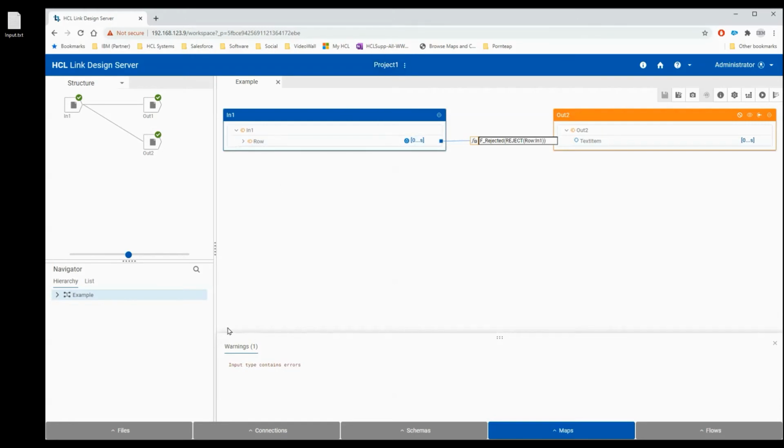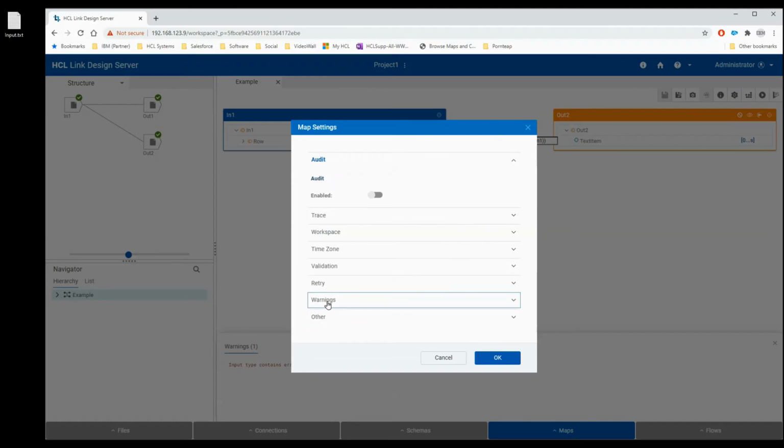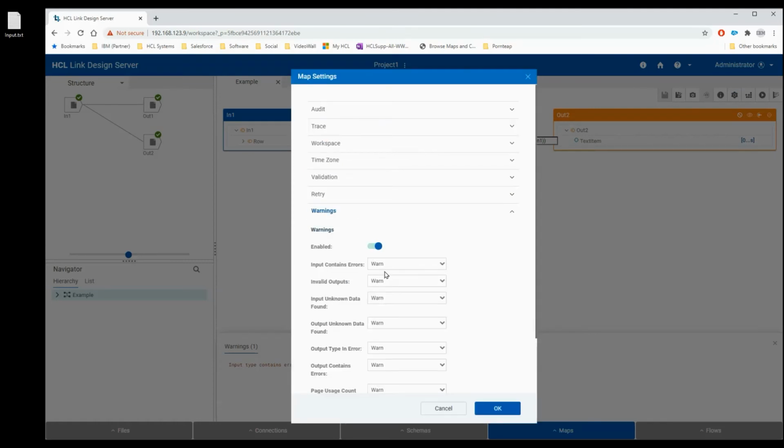Now the map is finishing with a warning here. That may not be ideal because when you do eventually fix the input and run the whole lot again, you don't want the output adding to what you've already written. So ideally we want this warning to be a failure if there are rejected records. So we can do that. We can go into the settings, we can go into the warnings section and activate customized warnings.